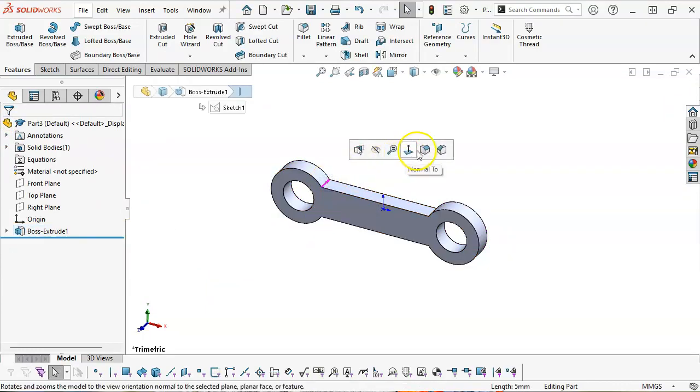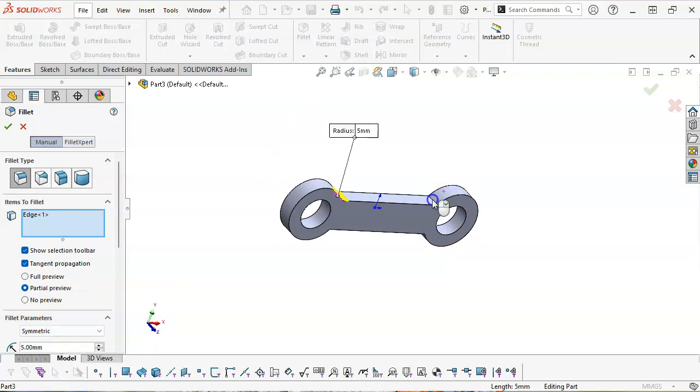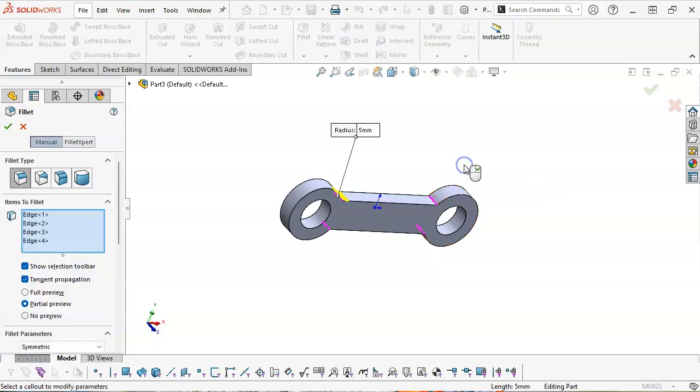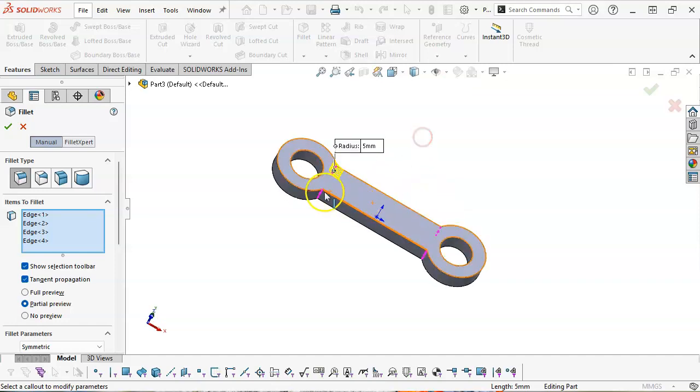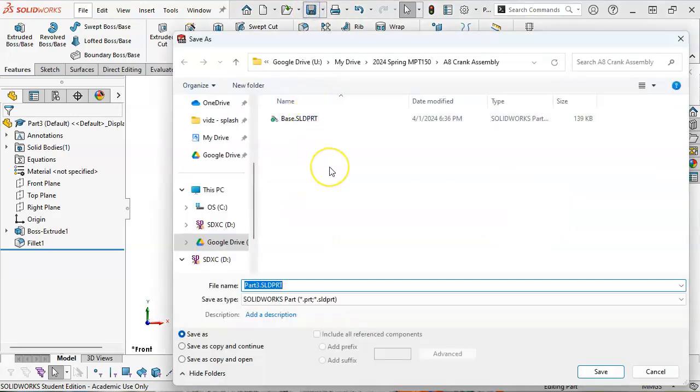And then the radii are 5, so we put the fillet in. We can go into the box pop-up, and if I wait for that context, I will be able to pick the other two on the selection. Worst case, I rotate it over, I pick the other two edges, I go ahead and accept it. Now looking at that from the front, yeah, it looks pretty close. So we have the crank, the follower, and the coupler. So I'm going to save this as the crank.